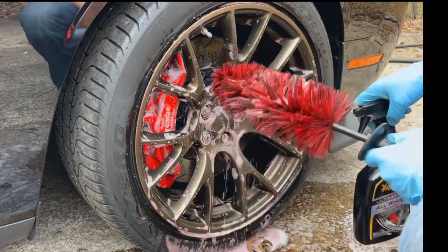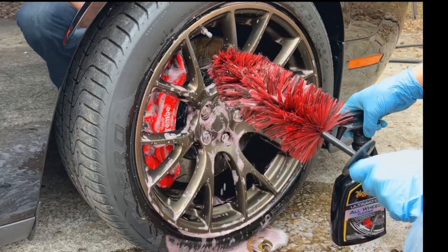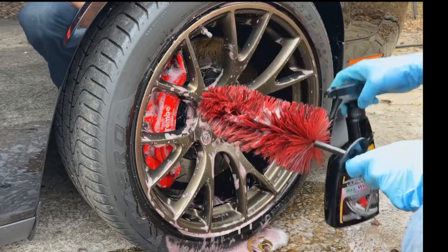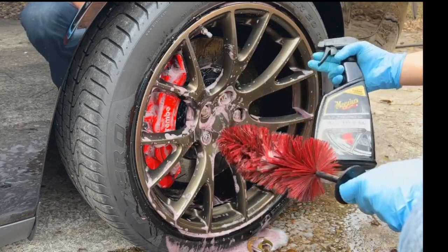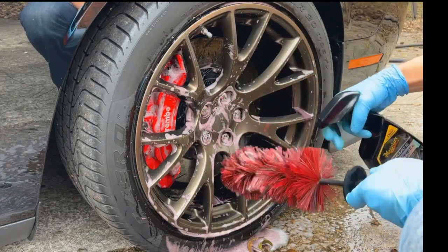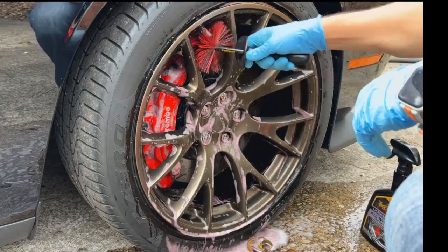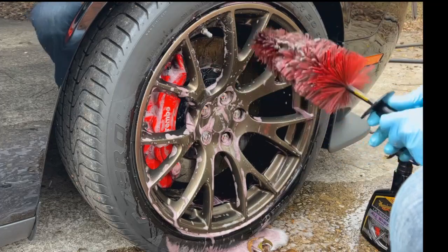This is a secret weapon, Speedmaster detail brush. This thing is awesome for getting into the barrels of the wheel. So take some cleaner, spray that in there, start at the top, get in there in the barrel.